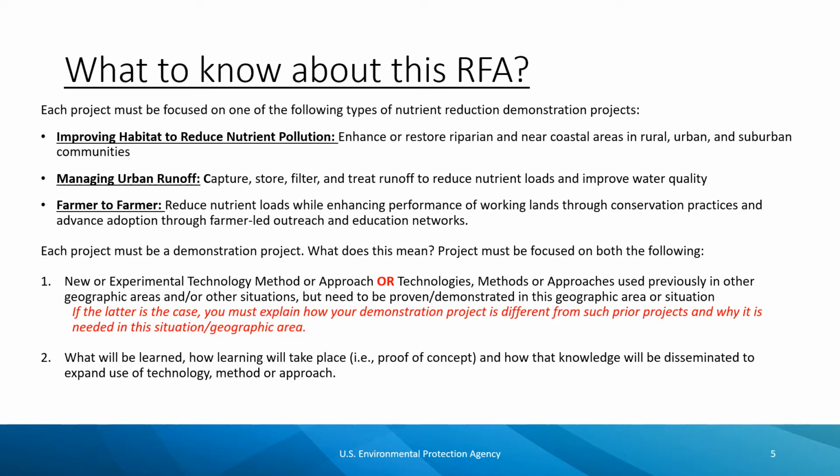You must explain how your project is different from prior projects. The project application must also include what will be learned from the demonstration and how that knowledge will be disseminated to expand the adoption of the technology, method, or approach. All of this information can be found in Section 1B of the RFA.